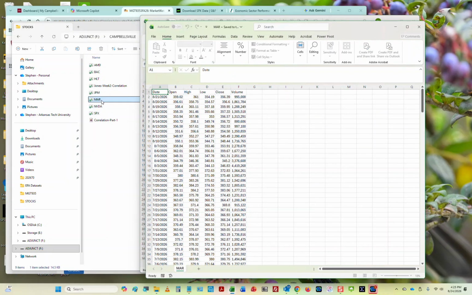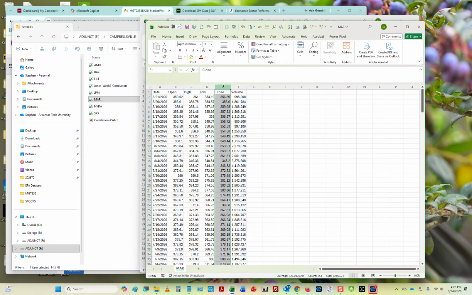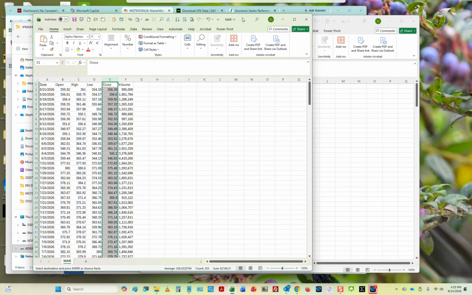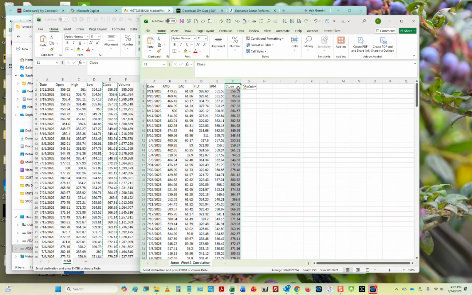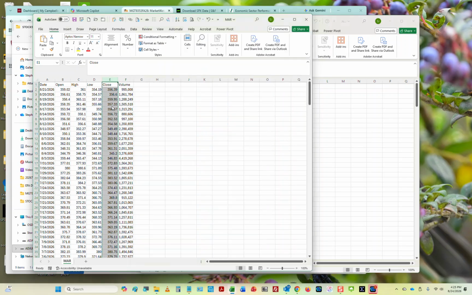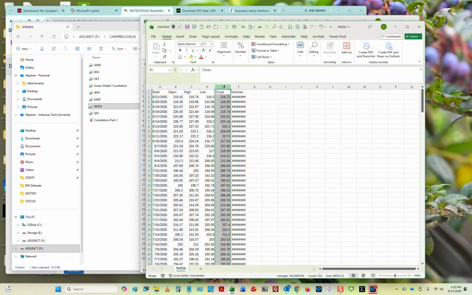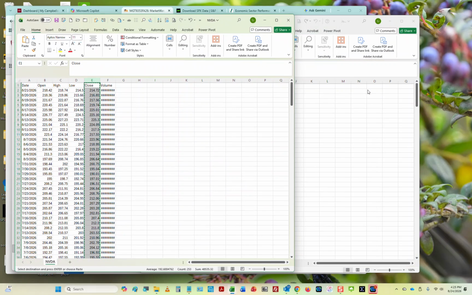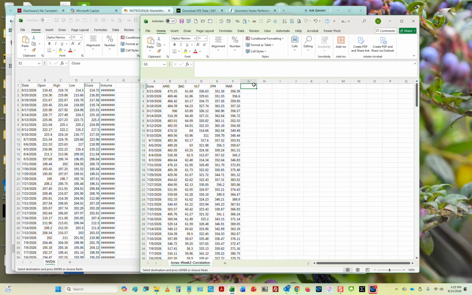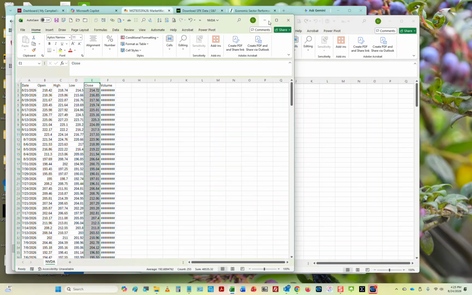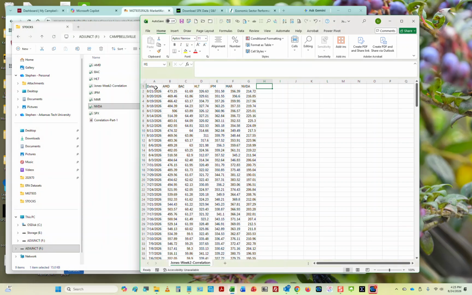Marriott. Copy that. Paste it. Then NVIDIA. Copy that. Okay, we've got our stocks. I can close this one.